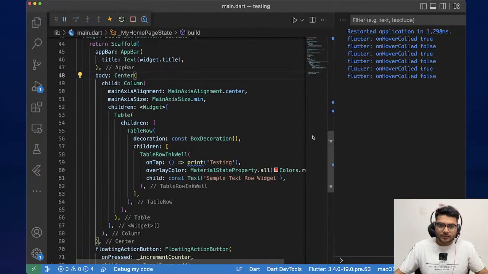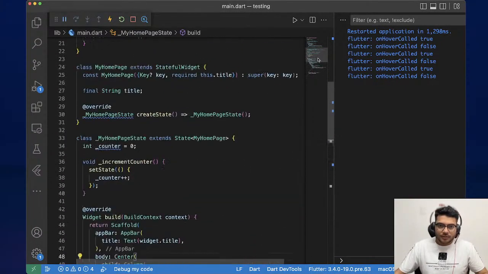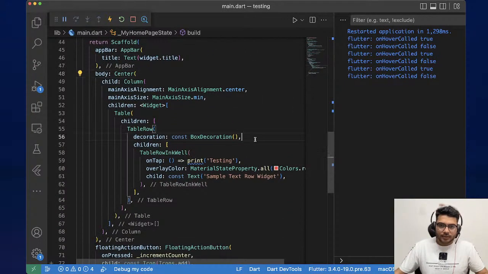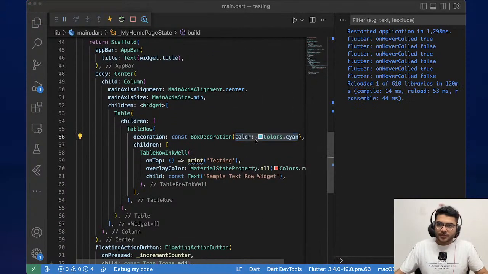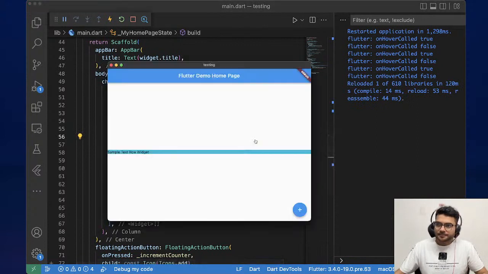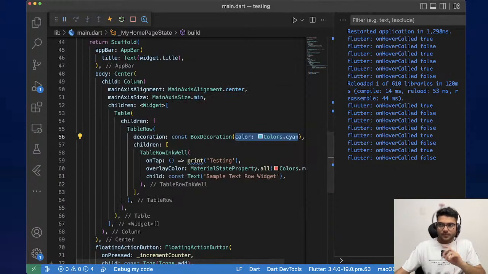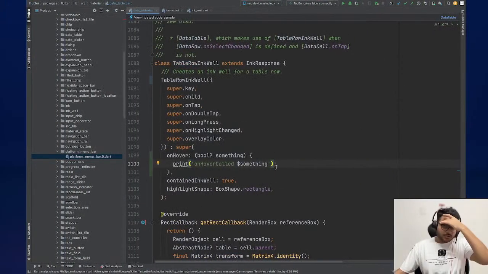Where is decoration that I commented? Right, color, sorry. If it is with color, now if I hover, okay, hover is still called. Hover is still called. So hover is not the issue.